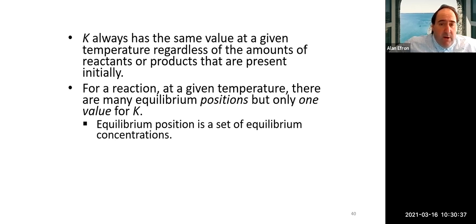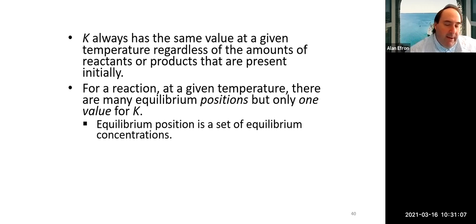So regardless of your starting amounts, sometimes people think, well, I started this reaction with 4 of this and 4 of this, but then the next time I did the experiment, I did 2 of this and 3 of this. How come the Ks are still the same? It's because the rate of the forward reaction and the reverse reaction will always come to equal each other. And regardless of the numbers, the proportion of products to reactants ends up being the same number.